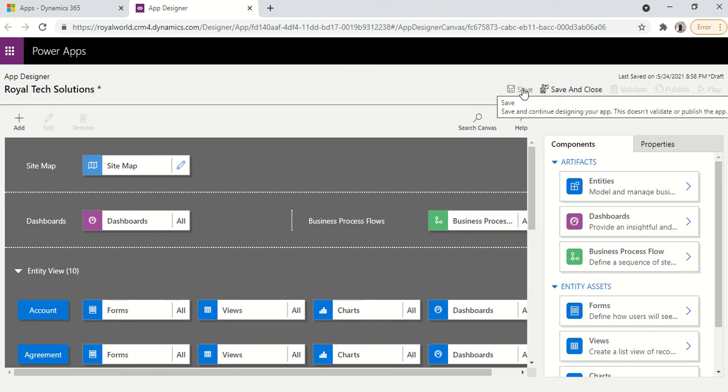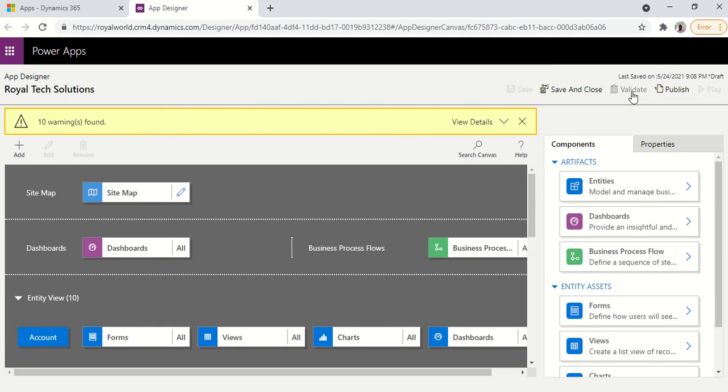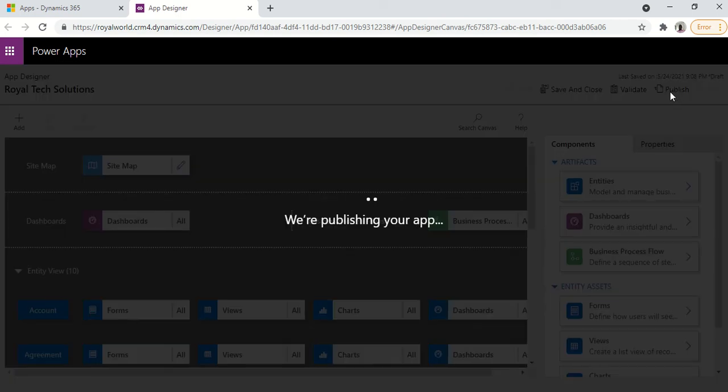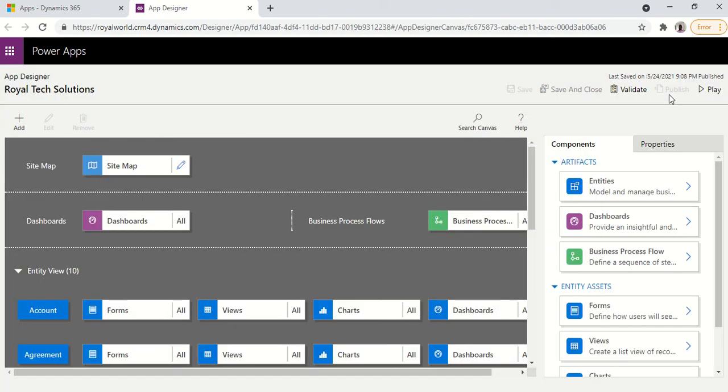So I'll save this. I'll validate. So it's giving us some warnings, but we could go ahead to publish this since there's no error. So now our app has been published.